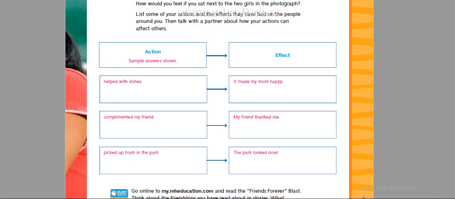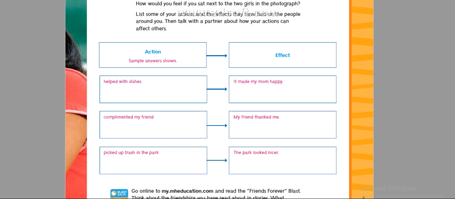These are the examples that we wrote on page 33, and you gave me other examples as well, right? Okay, we're just going to remember these ones now. And I explained last time that sometimes if you do something, it affects someone else, right? For example, if you do something nice to someone, this other person will feel happy about the thing that you did for him or for her.